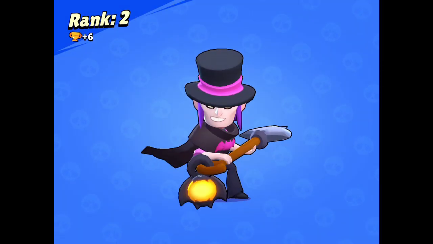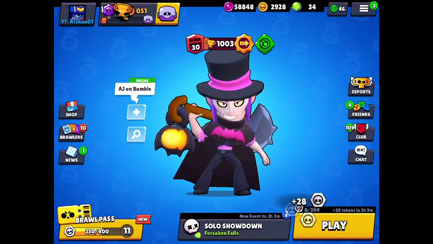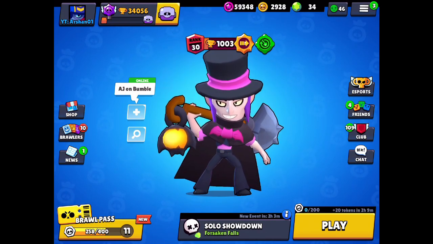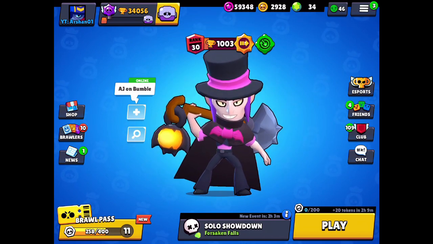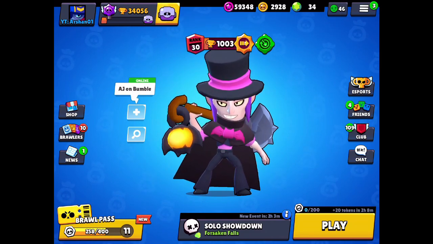Mortis right there. Let's go. So you saw what I did there. I waited for the Frank and the Leon to get low so that I can go in and quickly finish them off. You want to be playing Mortis like a scavenger. You want to be waiting for your targets to get low by other brawlers, and then you just quickly finish them off. So that is the third tip that I want to give you.